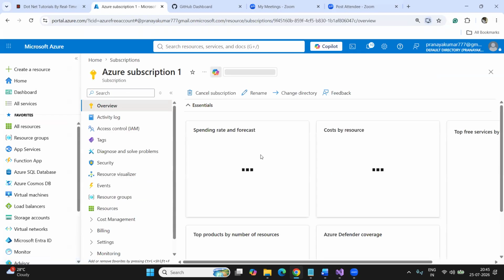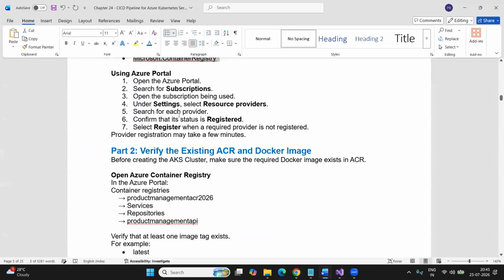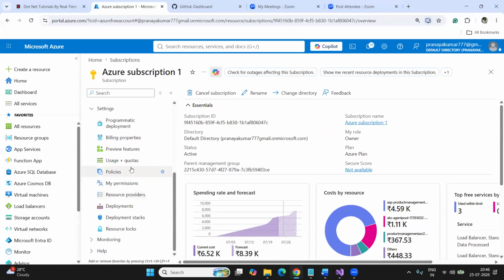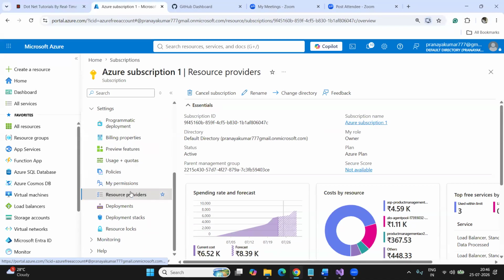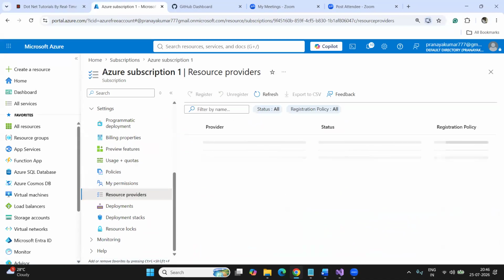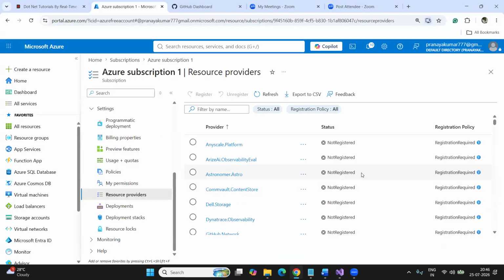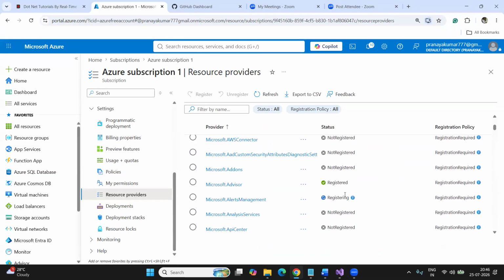Open that subscription, go to the Settings section, and here you need to find Resource providers. Check one by one all these providers and see whether each is registered or not.